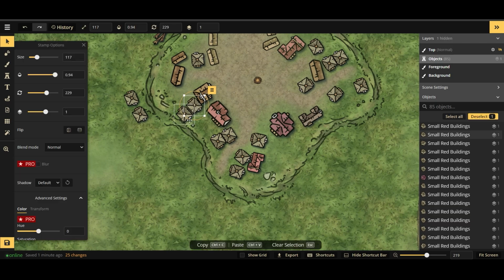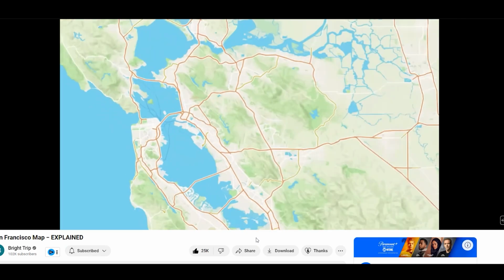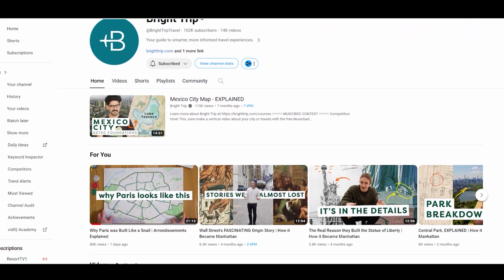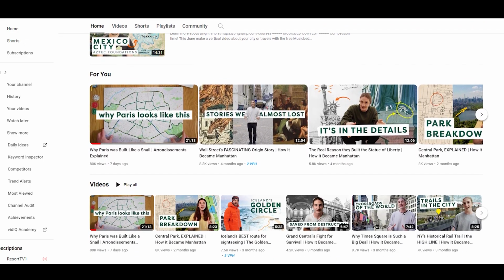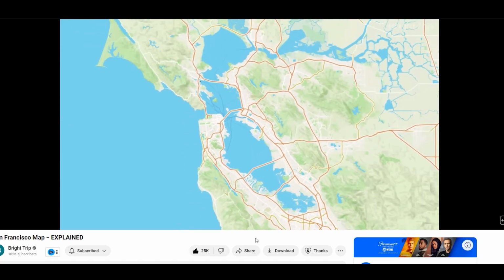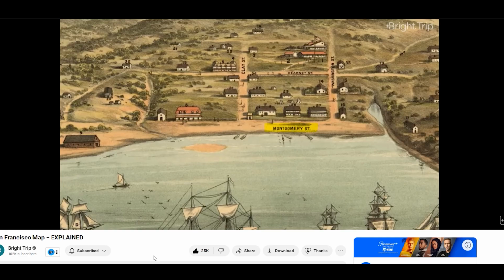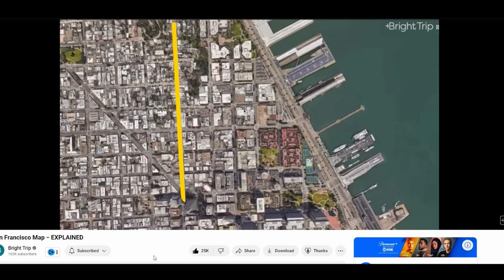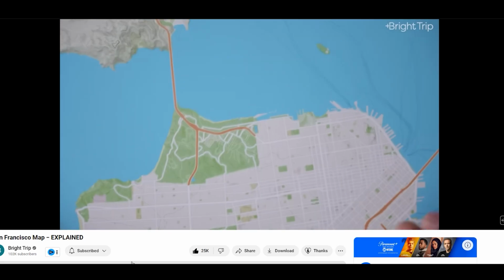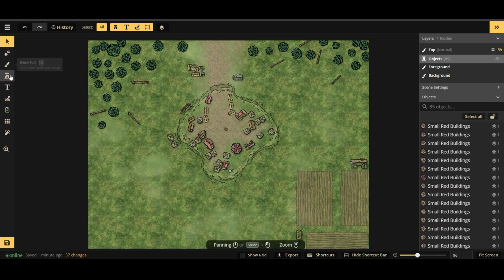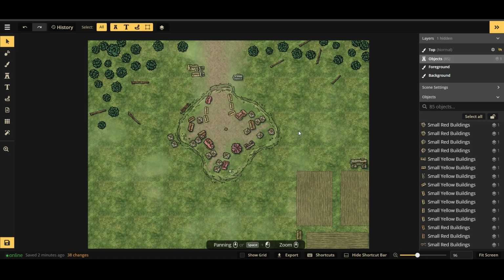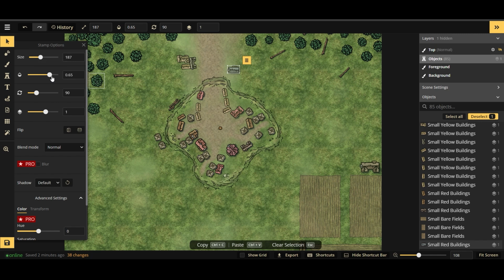There's this one channel where I watched a video where the guy was talking about the history of San Francisco, and his whole channel was about maps and how actual cities get formed. It was just really fascinating to see how San Francisco was built over time, from this very wide spread out town to becoming the San Francisco that we see today, because it's incredible how the different districts formed and the reasons for that. That's what I like to put into my games, just a little more thought, something to give reason to why they grow the way they do, because they don't just sprout up out of nothing.